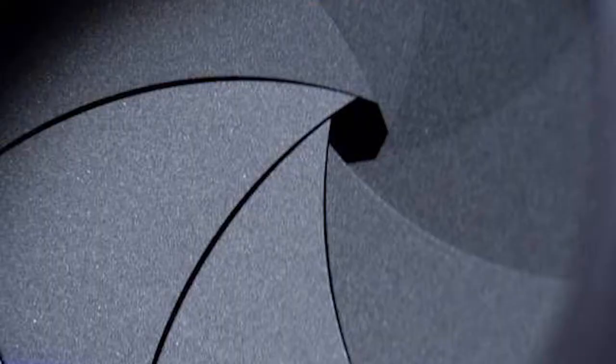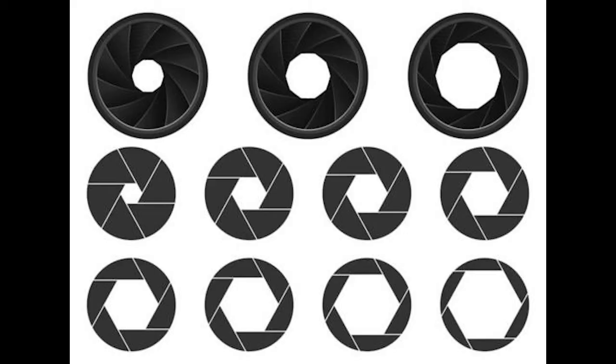The reason you get the starburst effect is due to the diffraction of light through the lens. As you close your aperture ring to its lowest setting — for instance f22 — each of the leaves of the aperture ring leave little corners, and the light goes through those little corners and causes the lines of light you see in the starburst. This happens at f22 or f8 or anything, but when the aperture is opened wider the effect is much less, so you don't see it quite as clearly.